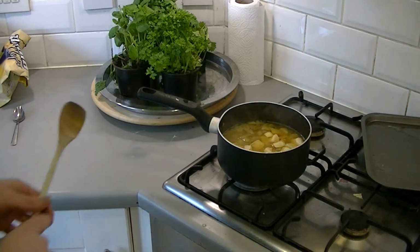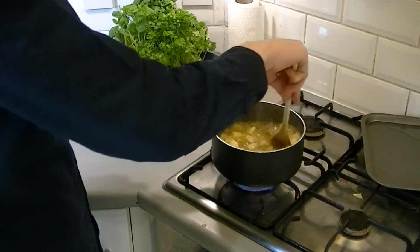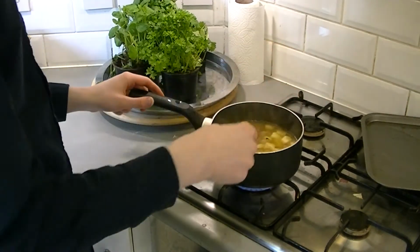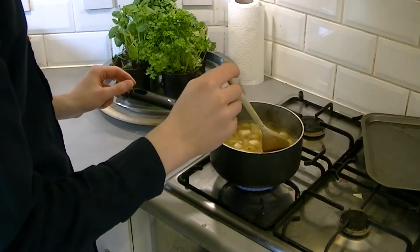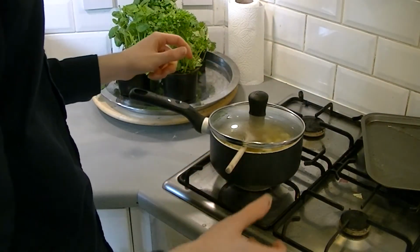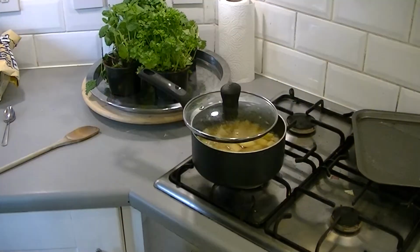Alright, so what we're going to do now is increase the heat a bit. We're going to let this simmer for about 15 minutes. Once I've gotten that to the simmery point, there you go, I'll pop my lid on it and let it simmer away there for a little bit. Alright, I'll see you in 15 minutes.